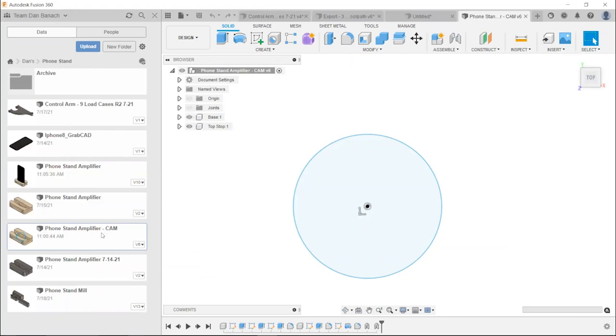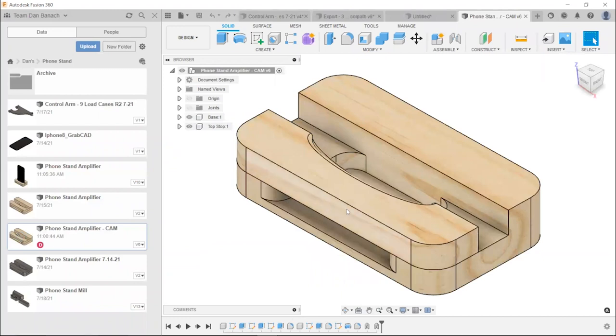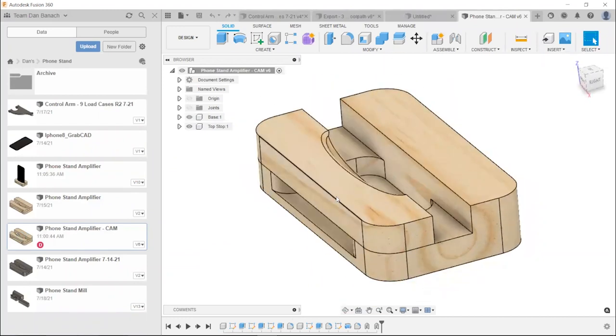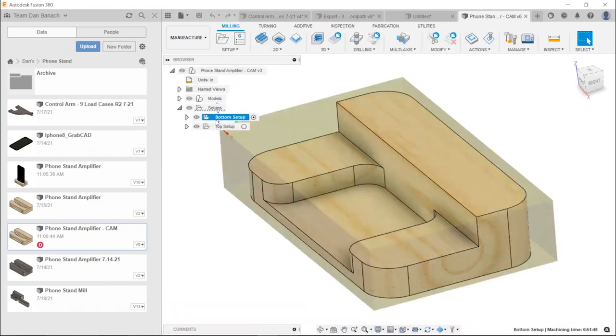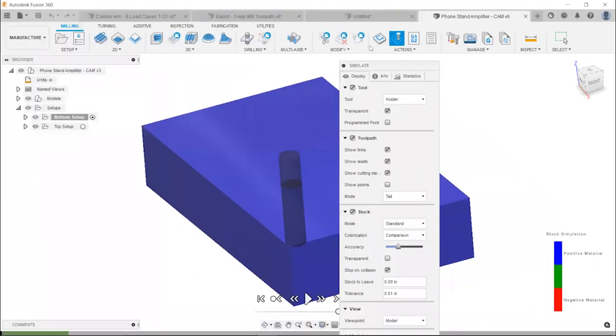That was my wonderful phone stand. I already milled this last week, so I know that it works. Tune in tomorrow and we are going to walk through how I actually created the toolpath for this.